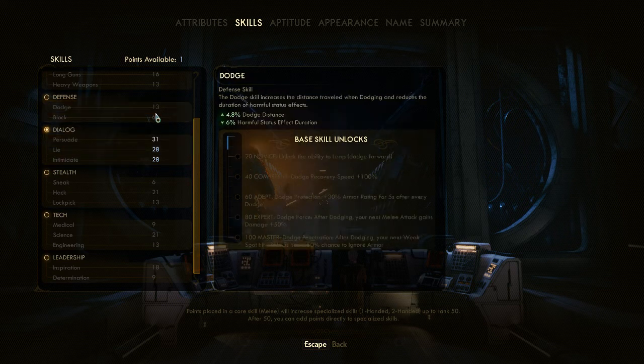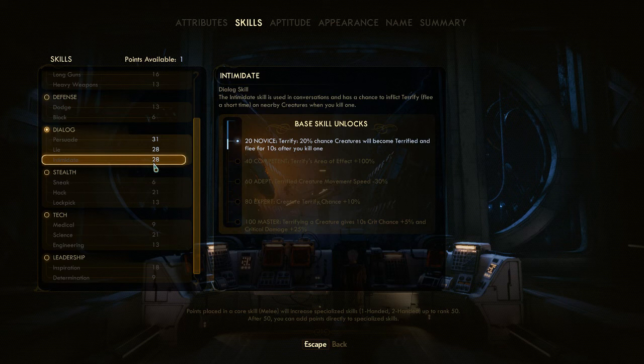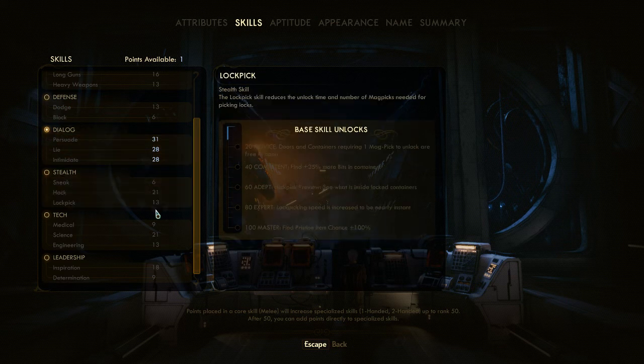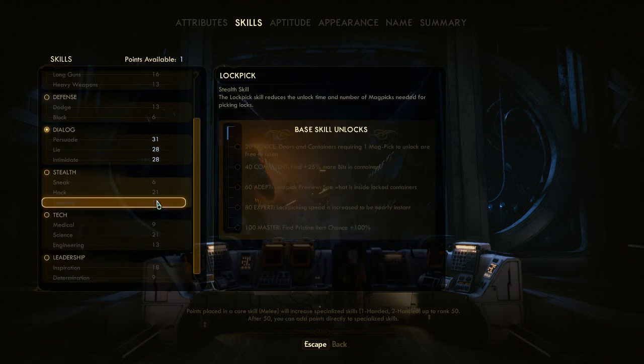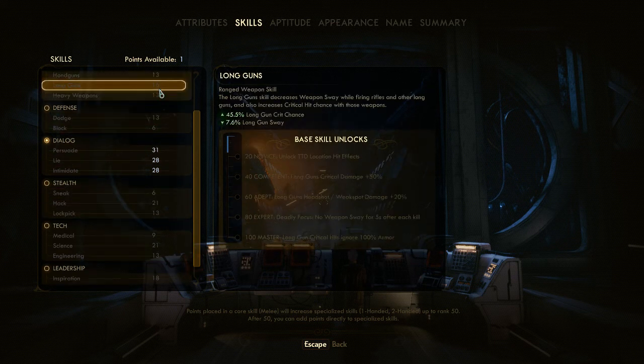If you roll over individual skills, you can see that it has an actual tree, and it tells you what you unlock at each rank. And I'm pretty sure for everything, it's every 20 levels you get something new. 20, 40, 60, 80, 100. So, yeah, it's worth grabbing for that, I guess. Or you can see what you're going to get anyway.